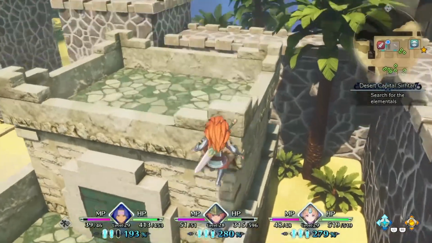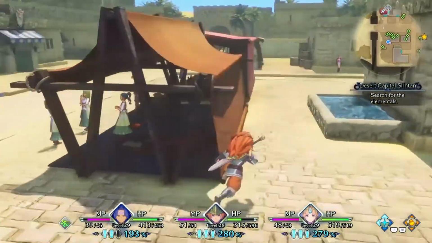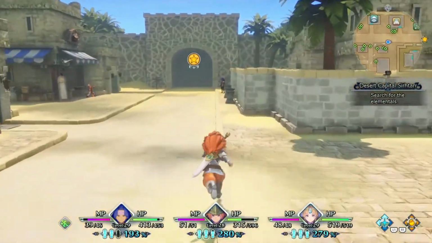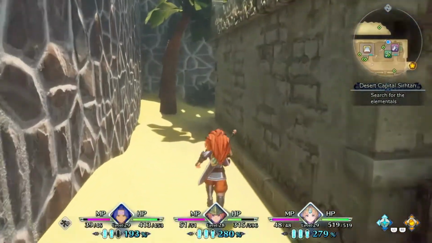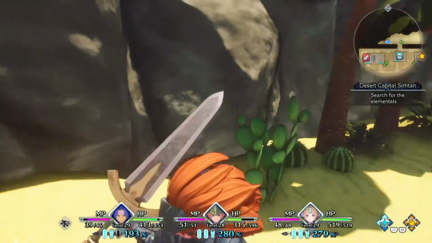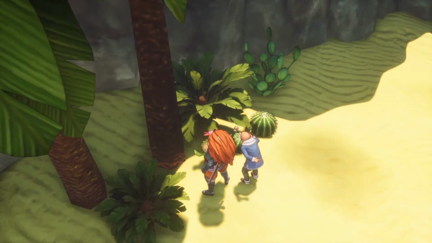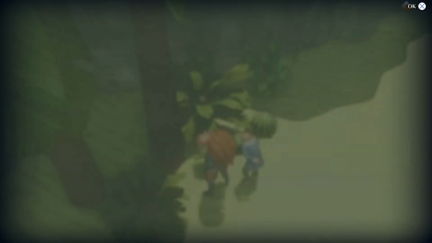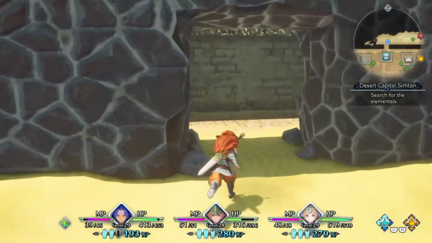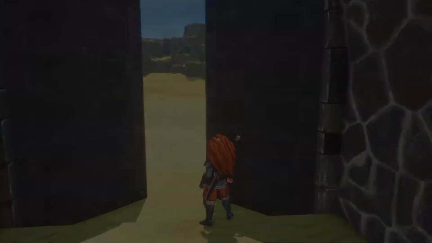Alright, I gotta find one more treasure chest yet. So far, I haven't seen it. Oh, I wonder if it's back here. Yep. There's our cactus buddy too. So now we get our 10% off milestone. What's the next reward? We don't see it. That's alright. We'll find out the next time we find one. Alright, let's make our way towards the fire cavern.